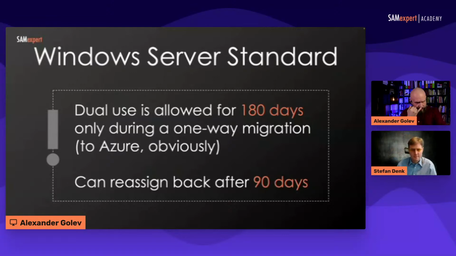That's the official rule. So we had a chat today with Stefan. He found an article on somebody's blog that says that the license must be attached to a virtual machine for 90 days. I promised Stefan to find it out because I don't remember that. I usually remember those things well, but I don't remember that being mentioned in the Microsoft product terms anywhere, that the license must stay assigned to an Azure virtual machine. I'll check. I promise I will.